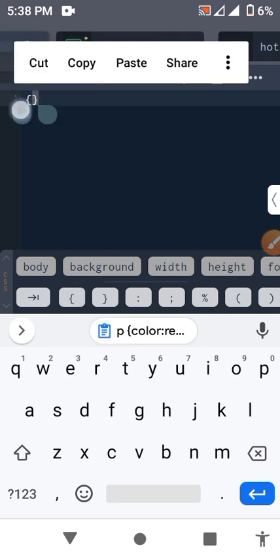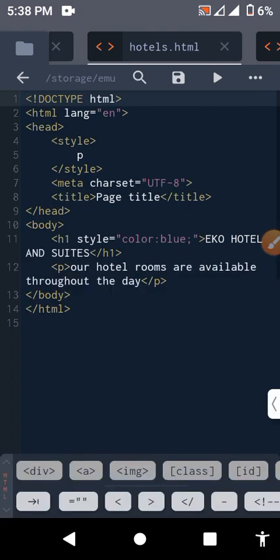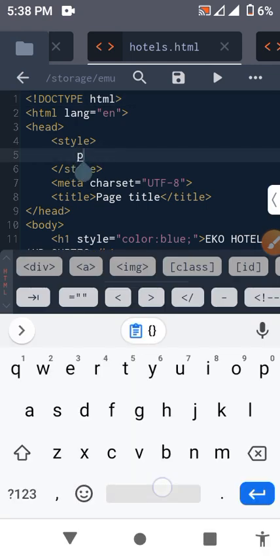Okay, so if you can't see it on your phone, you copy it. You can go to your CSS file and copy it. For those using a phone, if you are using the system, you can easily see it. So what you do is you paste it. Because if you are dealing with CSS, this is the kind of bracket you use. Right? So open and close, and in between, this is what you write.